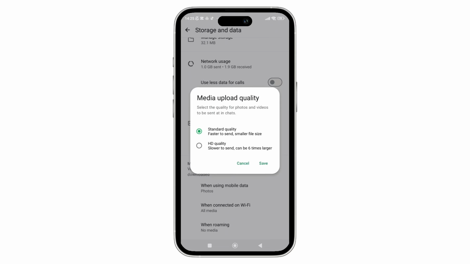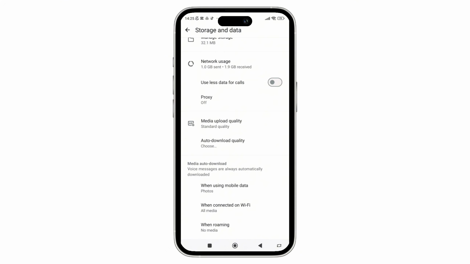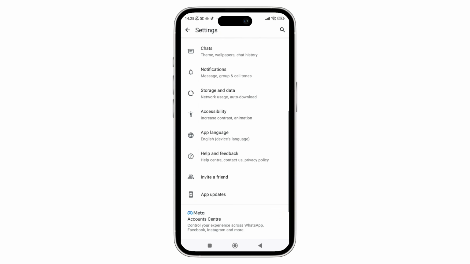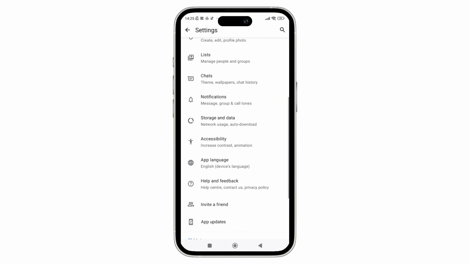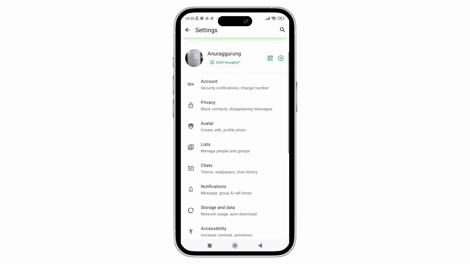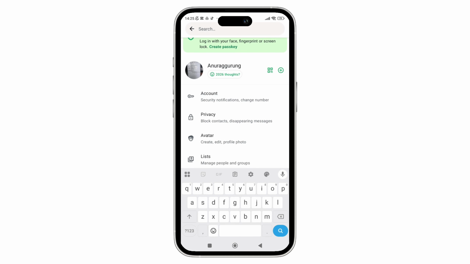With that, you can go to the phone settings again, and from here select the app section, or you can simply search for it.